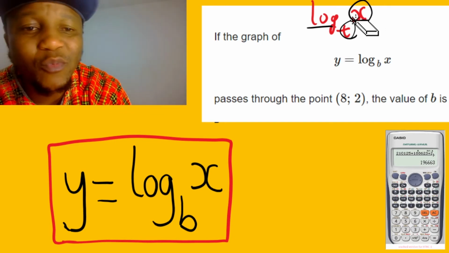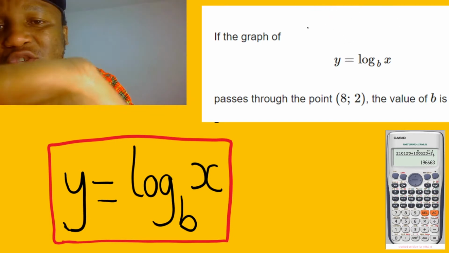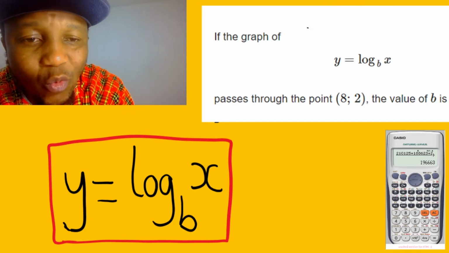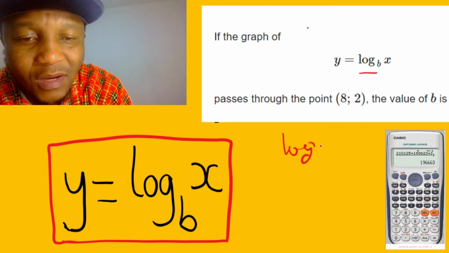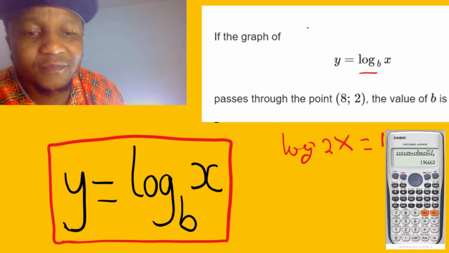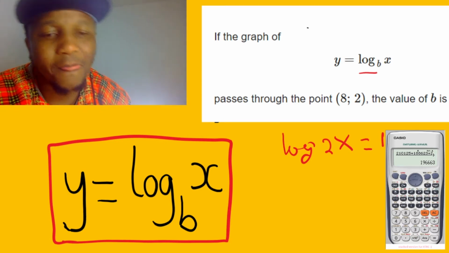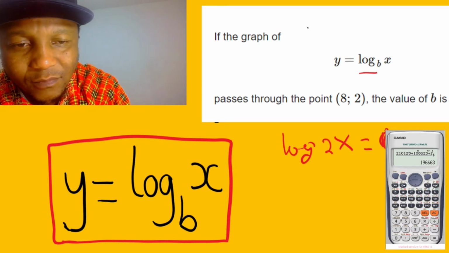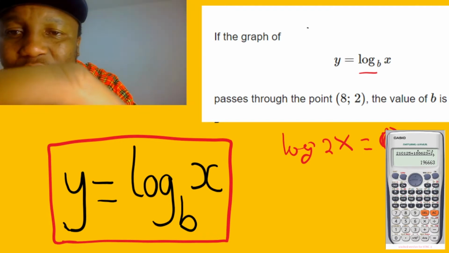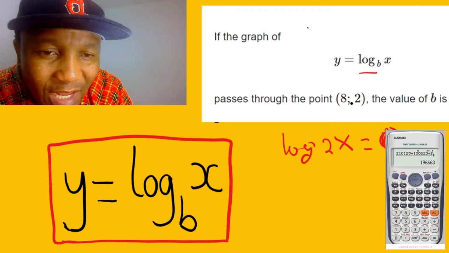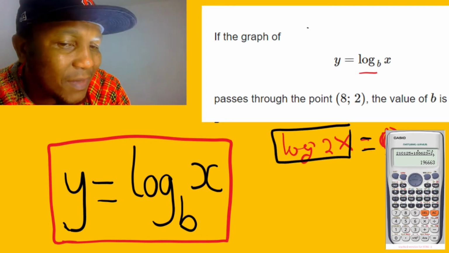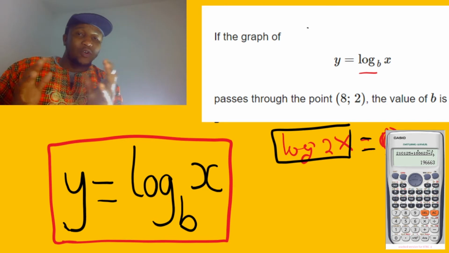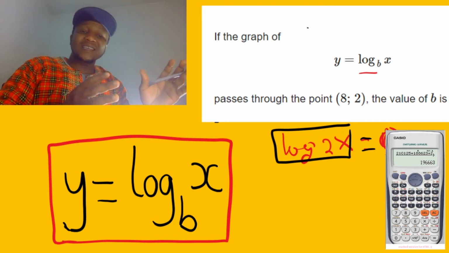So there is something here called the exponential rule. Let me explain it to you. You apply the exponential rule only when you have a log on one side. For example, if somebody gives you log 2x equal to 1, or let's say 0, solve the value of x. You only apply exponential when there's an equal sign, a log on one side, and the other side must be a number. I want to keep it clear.